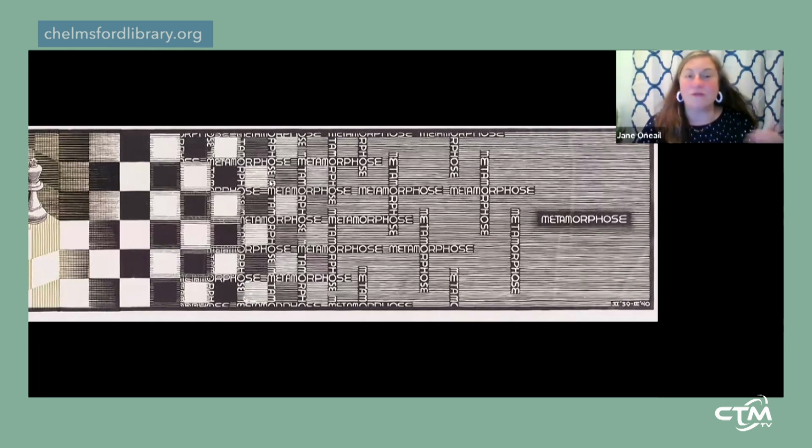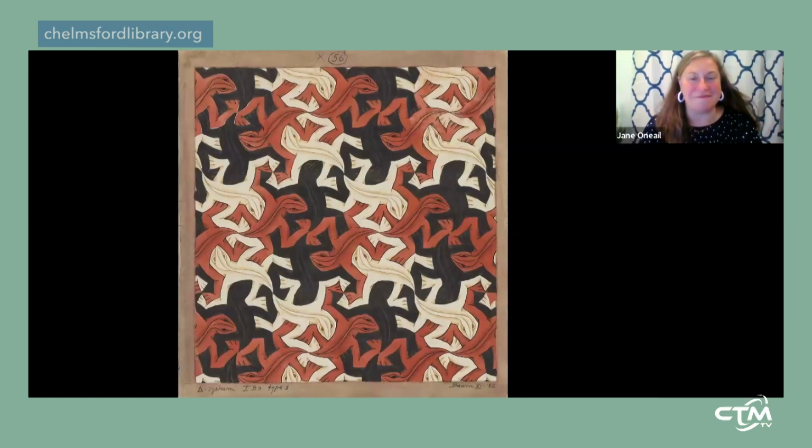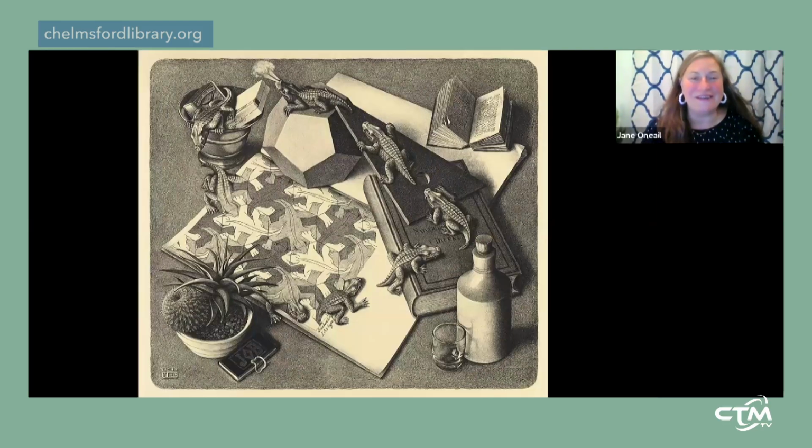Now, the lizards or the reptiles become like a primary interest for him. Here is a version of the lizards that he did, and this is in like poster paint here. Again, it's tricolor. It's just kind of fun to see how he interlocks those arms and legs and has that suggestion of movement there.